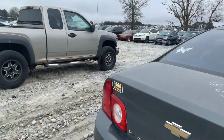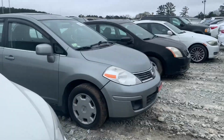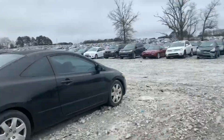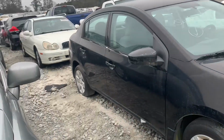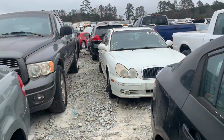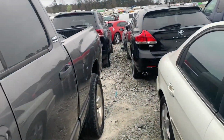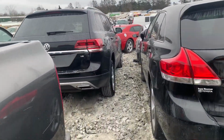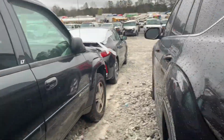Anything else new out here, man? Anything else new? We just gonna go with the flow. Y'all remember that BMW with the butterfly doors? Check that video out. It should be the thumbnail, so y'all can check that out. This is a new Volkswagen Atlas. This is new. I haven't seen this one here.